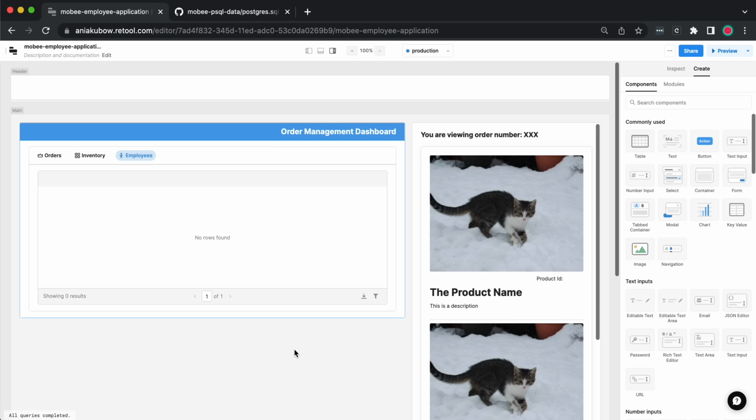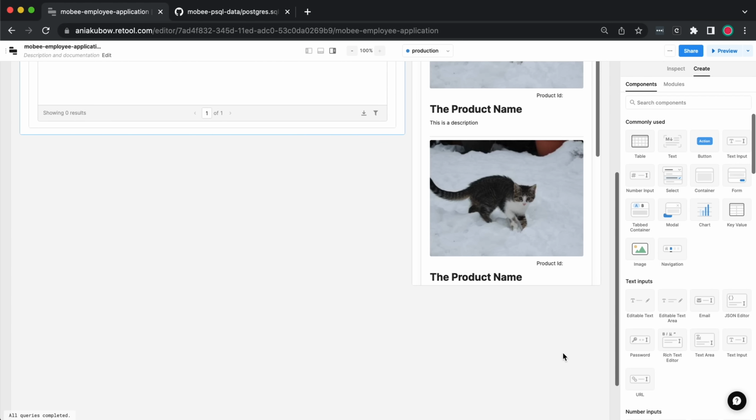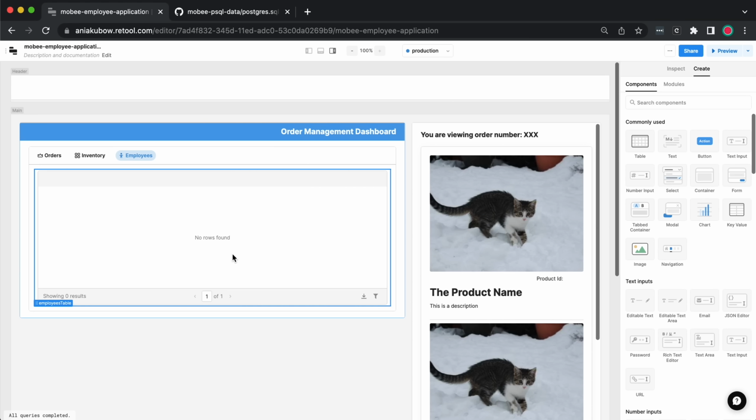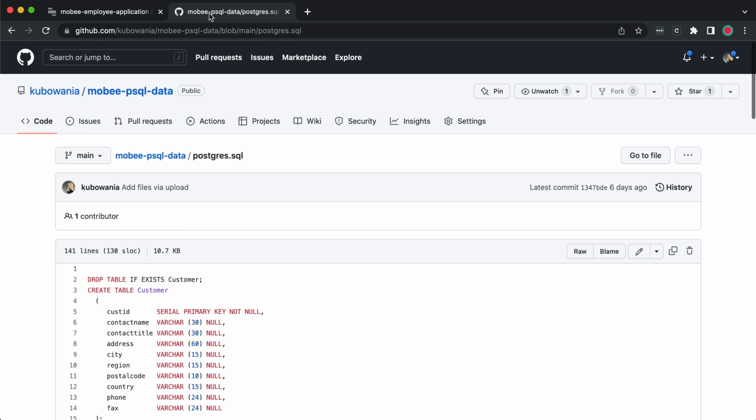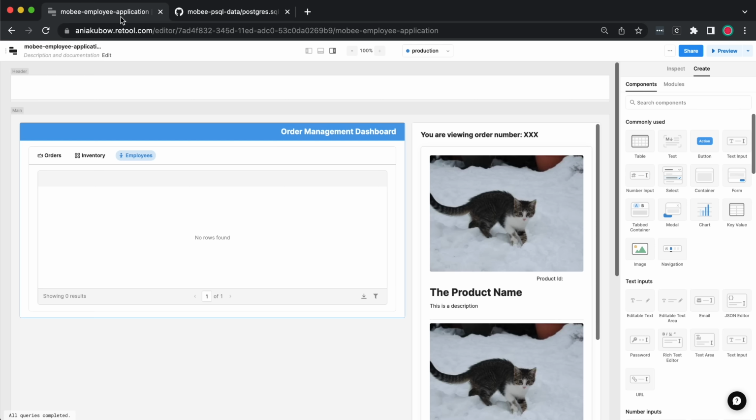Okay, let's carry on. Before we get going to creating the refunds and notifications section that I want to have here, I think let's start with actually importing the data that we can work with. And to do this, I've actually gone ahead and created this file for you so you can literally copy it and drop it into your app. Okay, so for the purposes of this tutorial, we are going to be using a managed database on Retool. However, of course, in a real life situation, you'd probably want to hook this up to your actual real database.